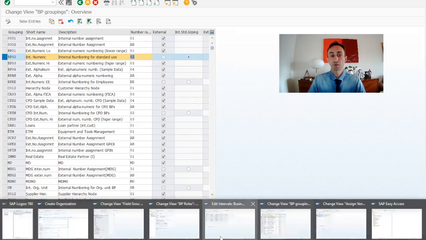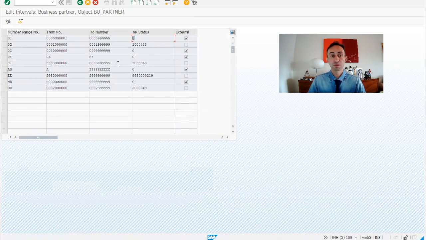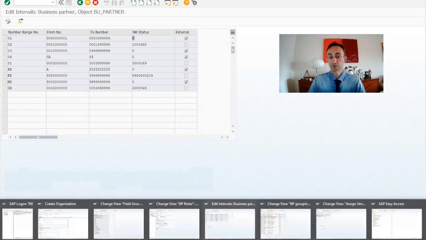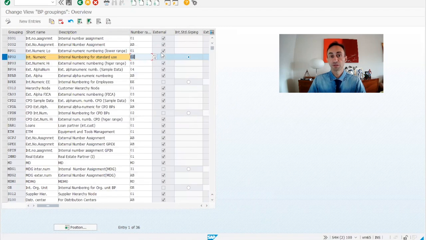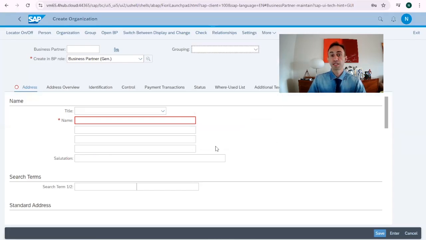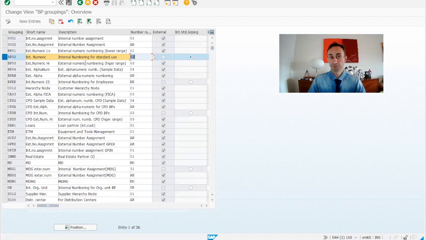If I go here, 02 is an internal one. That's why we don't have anything ticked as external. And in this field we have this ticked, which means that if we choose blank, then it will pick up this number range as well. So it's from here that we define the number range for the business partner.